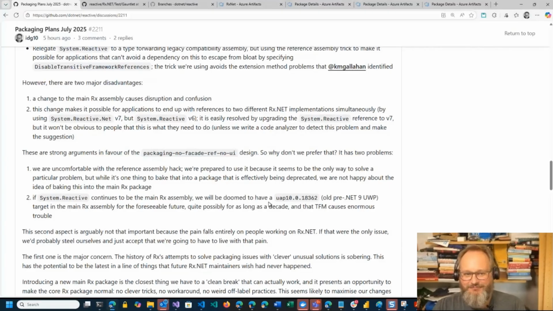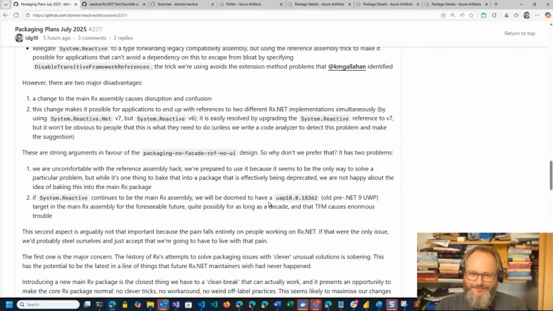We built RX in a completely conventional way, and this would minimize the chances of things going odd in the future. But the only way we seem to be able to do that is by introducing a new main NuGet package for RX and turning the existing one into a legacy facade. And that's the only way we can really get a clean, ordinary looking build for the main RX package.